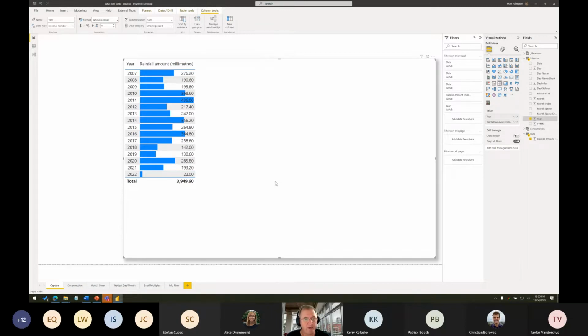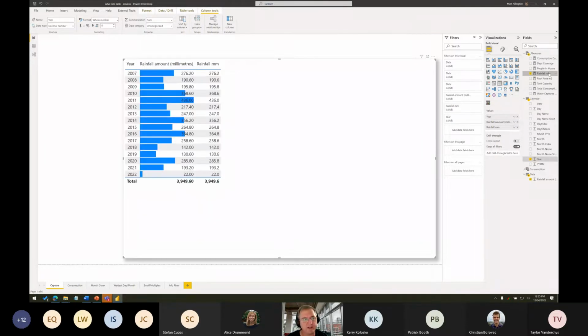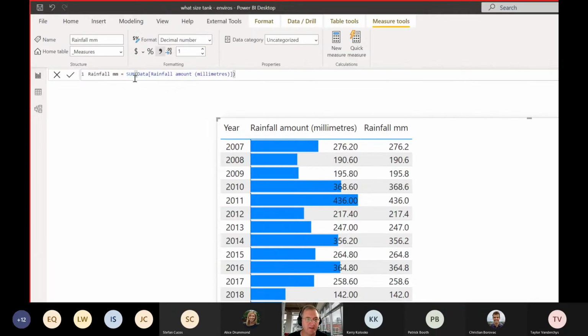Now, when I drag this rainfall amount on, this is called an implicit measure, but I encourage you to write your own measures, which is what I've done here. And so this is just the DAX formula, and it says add up the rainfall from that column. I've also given it a good name, rainfall in millimeters, and I've also adjusted the formatting.